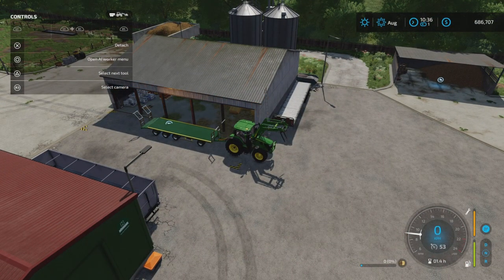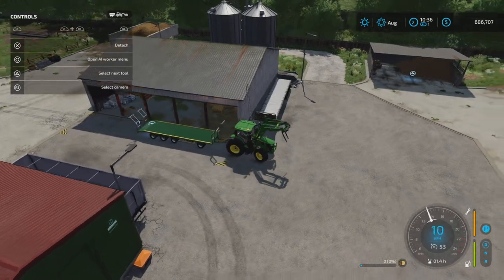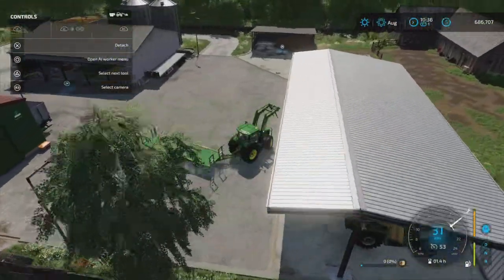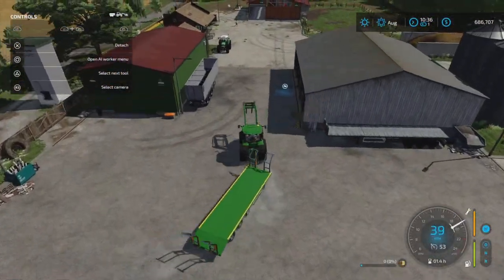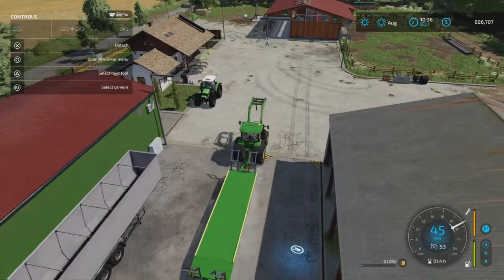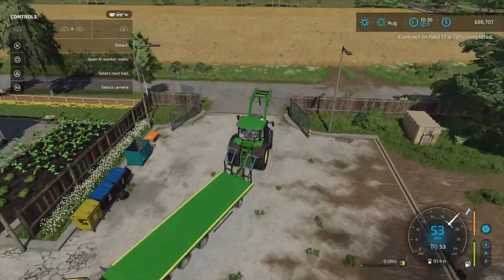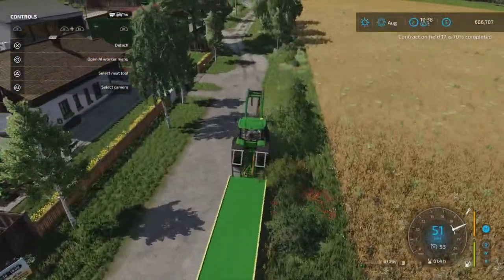And I'm missing, let's say 100 minus 62. I'm missing 38%. 38% divided into 1.4. That's 27 bales. So I need to deliver another 27 bales. Alright, I'm gonna pick up one more load with 22. And then I'm gonna load up 5. That should complete the contract.